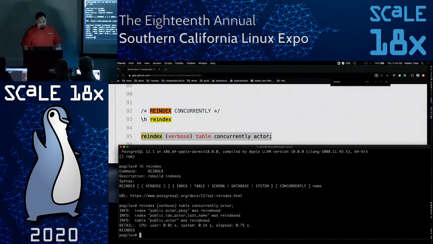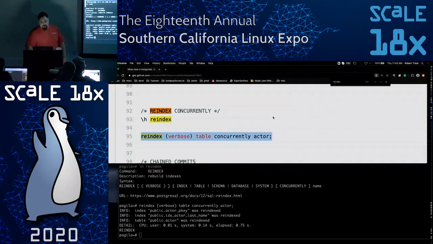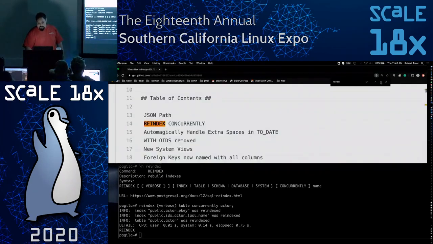So that's basically that. This is actually maybe my favorite feature of this release, which I know, like I said, it's not super flashy, but again, 3-4 hour index builds are a part of my life that I'm very happy to be giving up as soon as I can get everybody on 12. So this won't convince your boss probably to move to Postgres 12, but this should convince you that any upgrade you had planned, go to 12 instead. If you've ever done a reindex, you want to be on 12. So, all right.